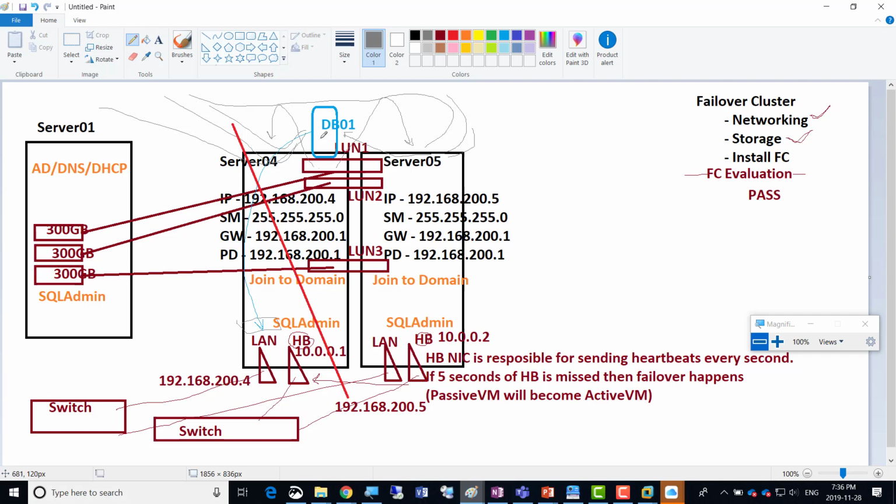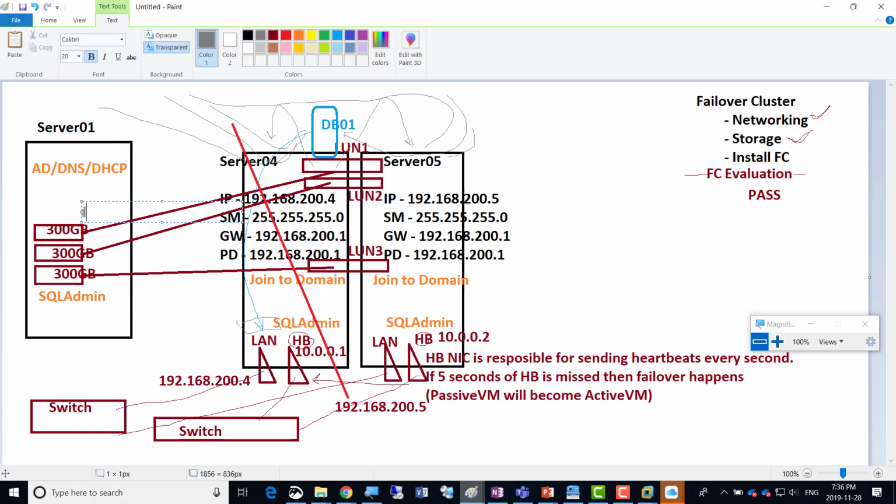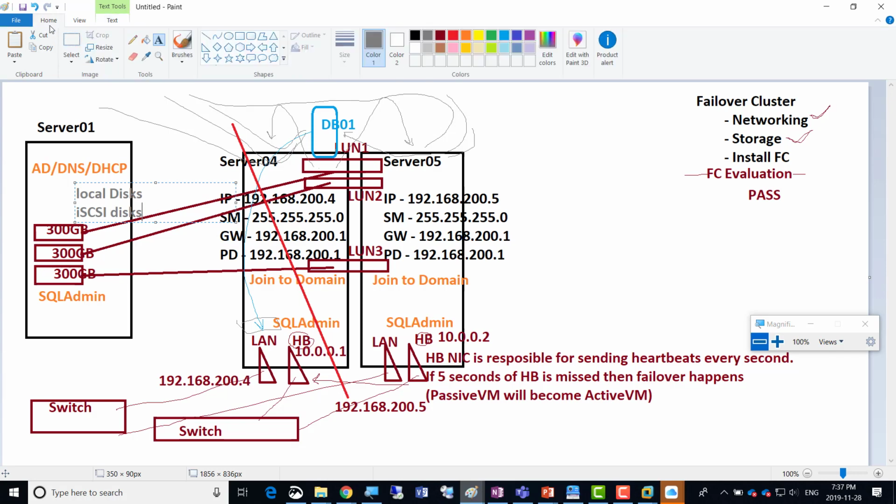Guys, we're going to be creating 3 disks in server 1, and we're going to be attaching them. We're going to convert these disks to iSCSI disks. When they are local disks, they cannot be shared over the network. When they are converted to iSCSI disks, with a feature which is also called iSCSI, they can be shared over the network to any other machine. If you convert any local disk to iSCSI, the full disk can be shared now to any other machine. So local disks, iSCSI disks here, let's go ahead and try to create that.